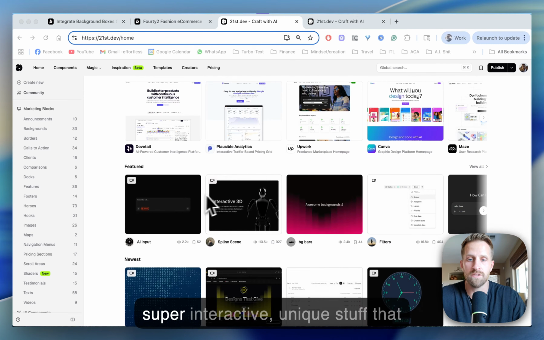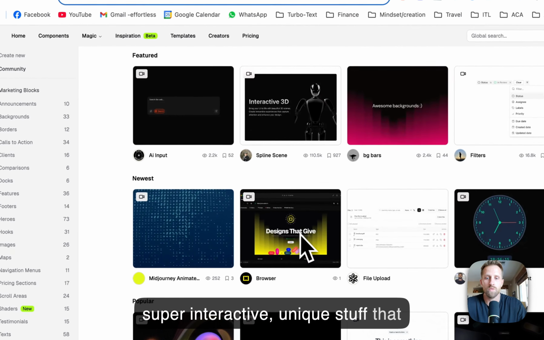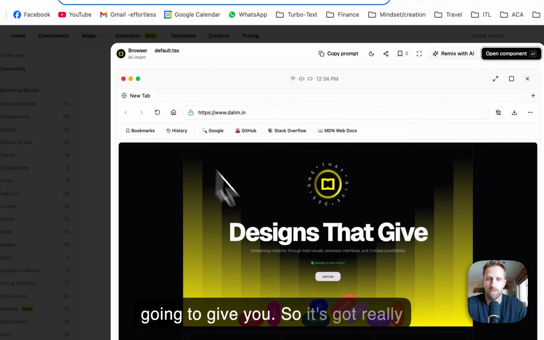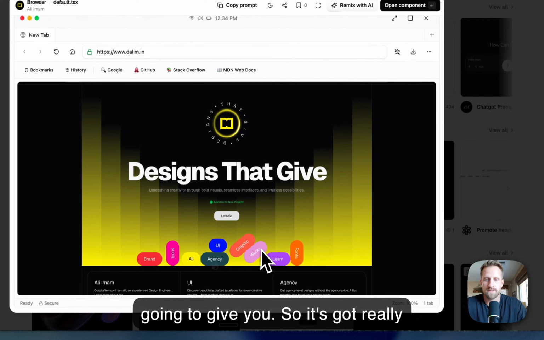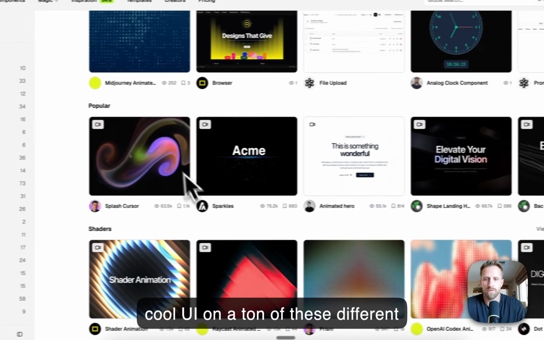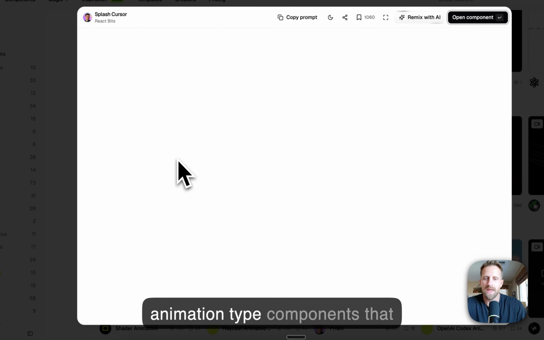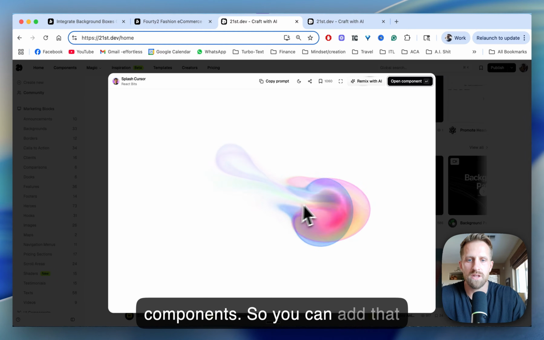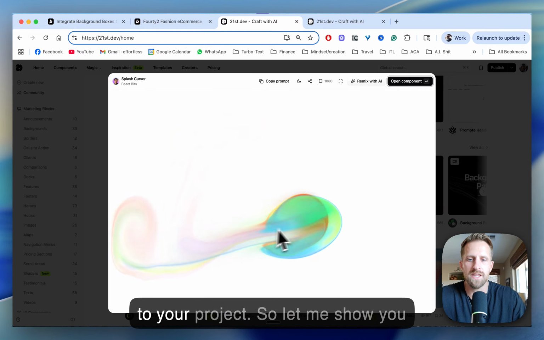Some of this stuff is super interactive, unique, stuff that a typical prompt on an IDE is not going to give you. It's got really cool UI on a ton of these different animation type components. Just look at that. And you can easily add that to your project. So let me show you how to do that.